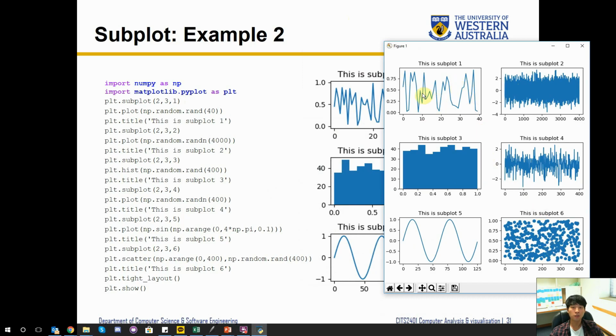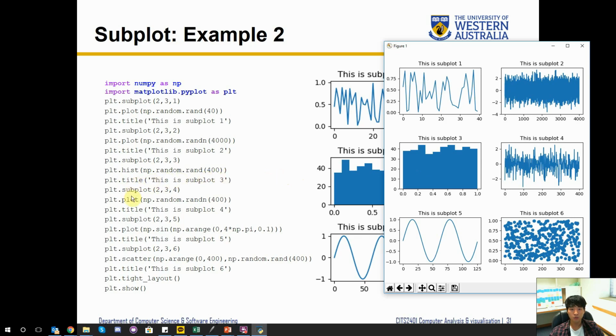Okay, so we are familiar with our line chart. Basically, it just drew the line connecting from left to right. Our second one is also just a line chart. We didn't specify what it is. Third one is a histogram. If you just chuck in numbers, by default it's going to create the bins for you. But you can always specify what bin size you want. We'll have a look at that.